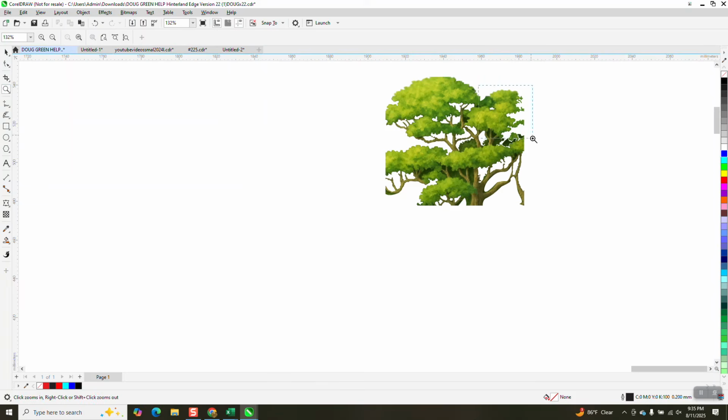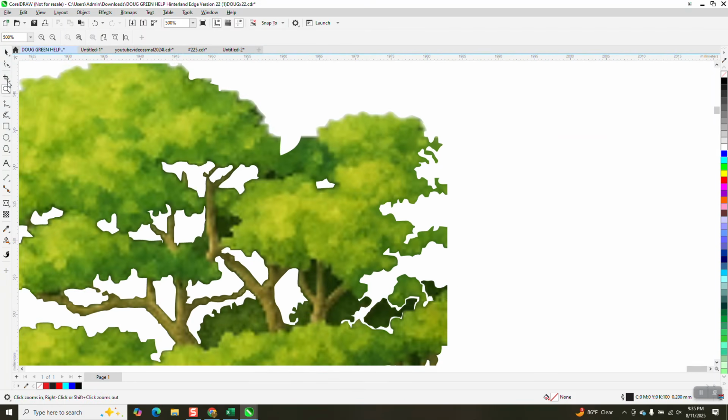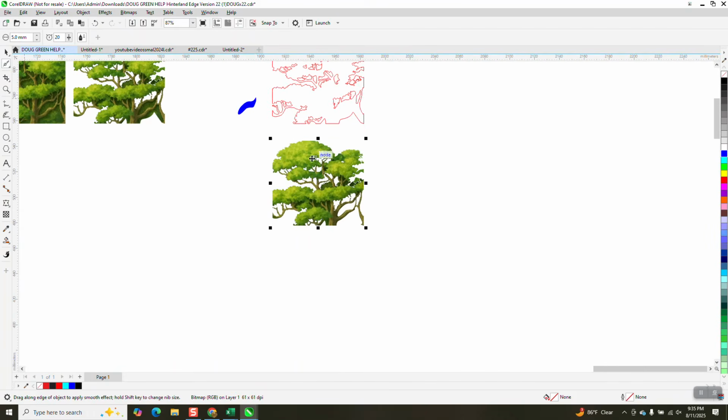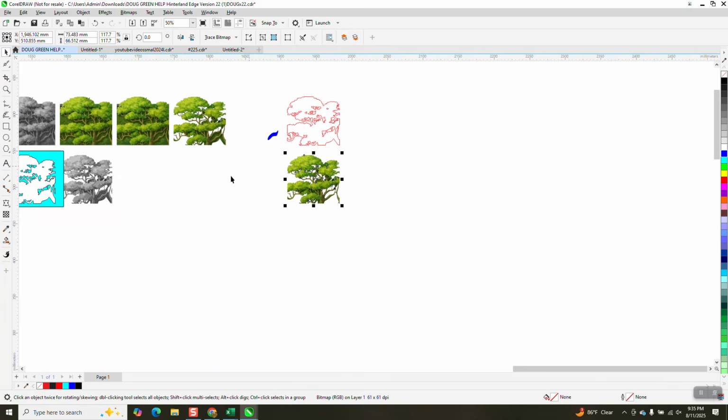Now that you have this, you could get the smoothing tool. That's set on way too big. Let's go like 5. And you could grab it. Well, you'd actually have to do it on your cut version, but we'd have to redo our cut version because of that. So we can do that. Let's see what it looks like.